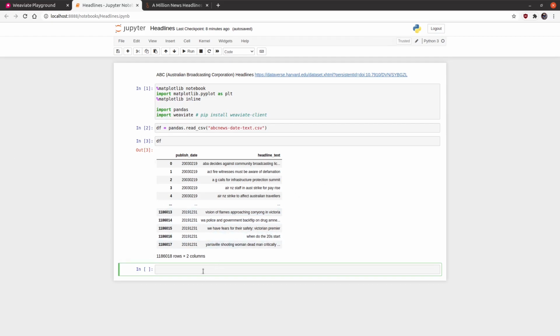The first thing we want to have is obviously a client. We have Weaviate imported here, so we can use it and get a client object. I have this running on the localhost.